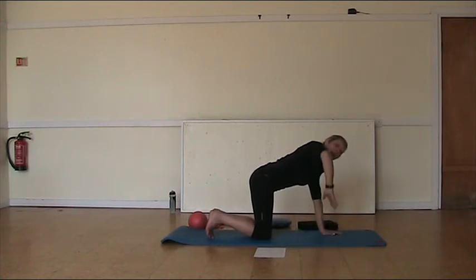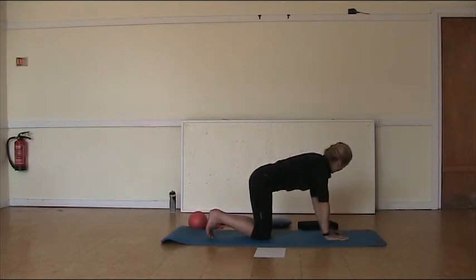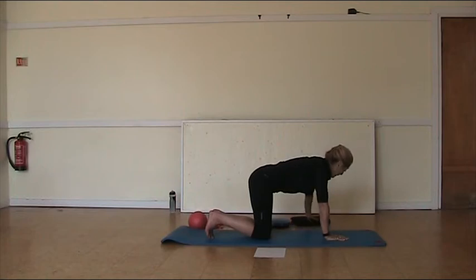One more each side. Right elbow reaching up and bring it down. Left elbow to the ceiling and lower. And then we'll thread the needle.